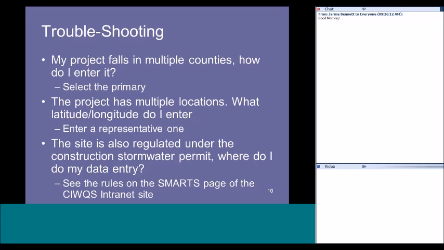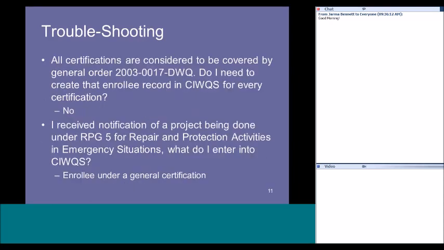where the enforcement record should be created, and that should go off, again, this idea of a primary, where it has primary impacts. If the most egregious violations were of the stormwater permit, you should put it in SMARTS. Alternatively, you would put it in CWIC. So there is some gray area there.